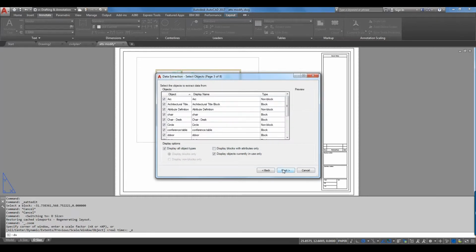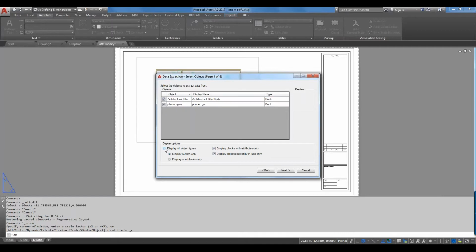Now I'm going to click Next. And here I can say display all objects, display blocks with attributes only, display objects currently in use only. I'll leave that checked, but I'm going to tell it, display blocks with attributes only. Do not display all objects.